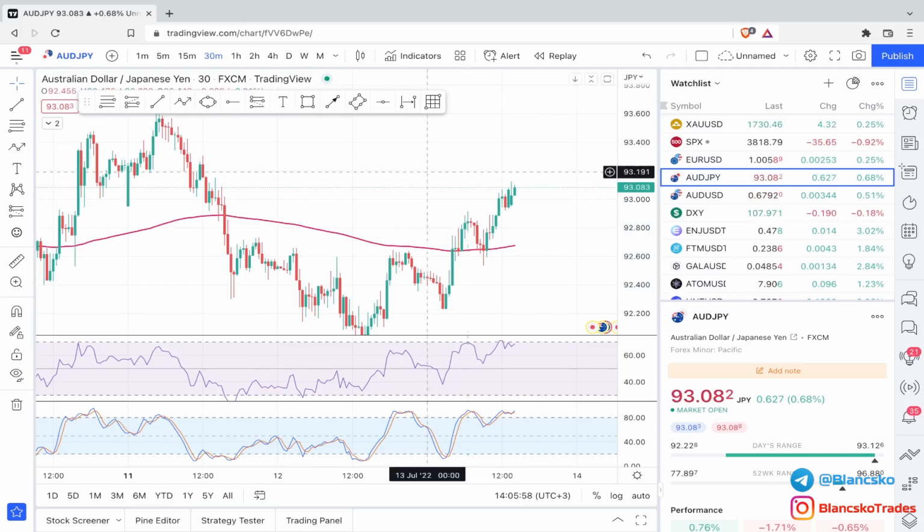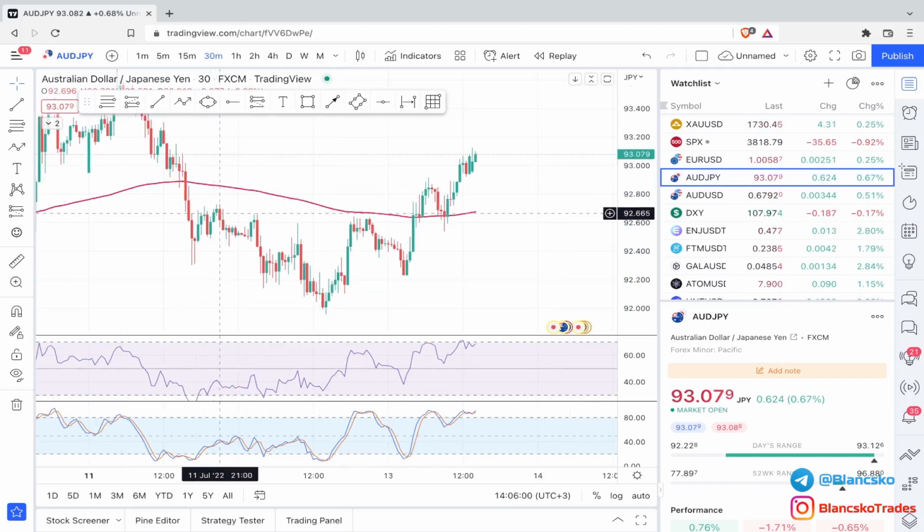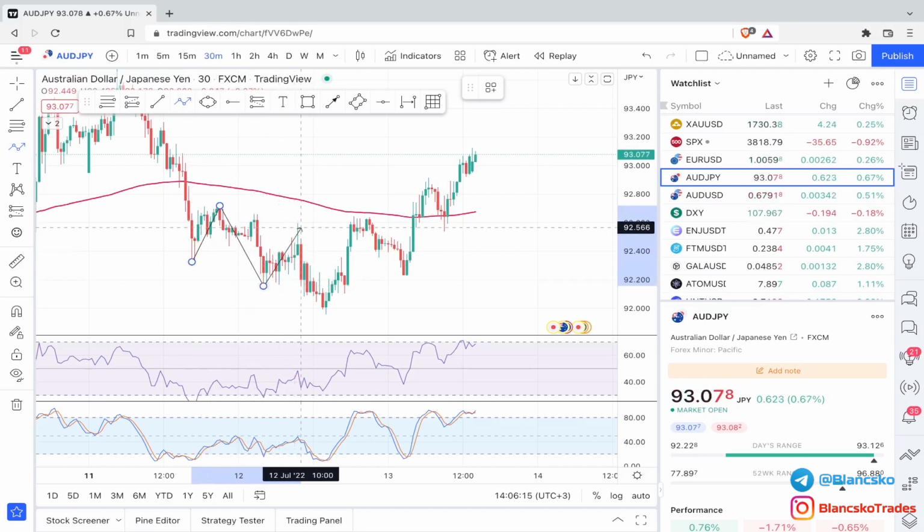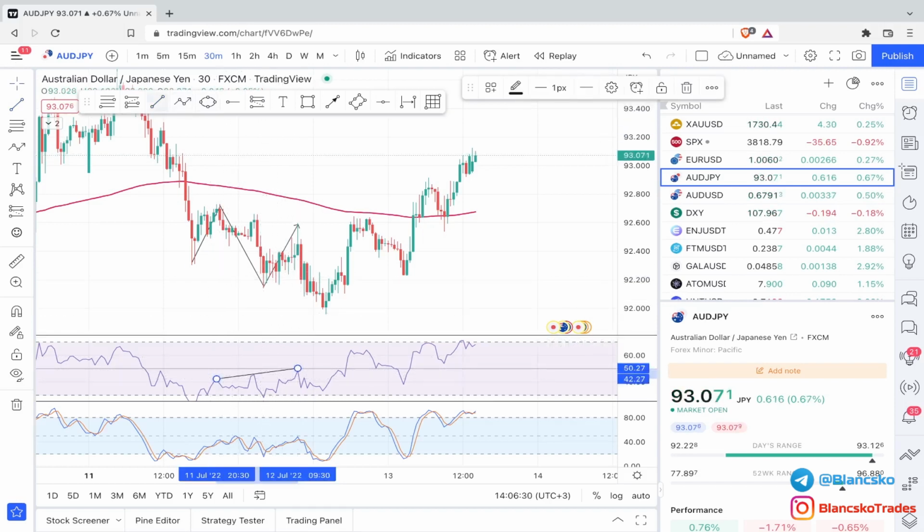Then what do we look for? We look for the next market structure. Well, we created a lower low right here, and then a lower high right here. So check this out. So lower low, lower high, lower low, and boom, we created a new lower high right here. And as you can see, this lower high right here on the RSI is actually higher than this previous one. So that means that we created a hidden bearish divergence.